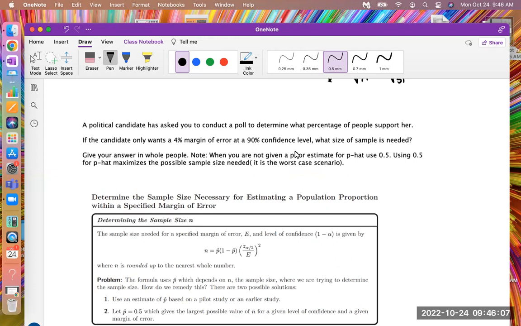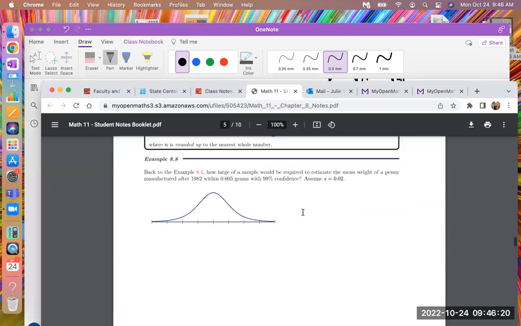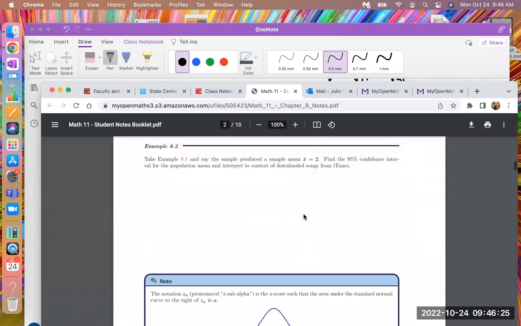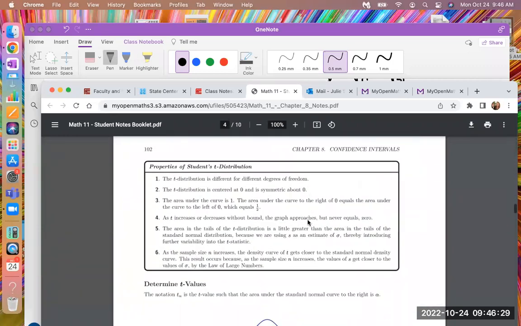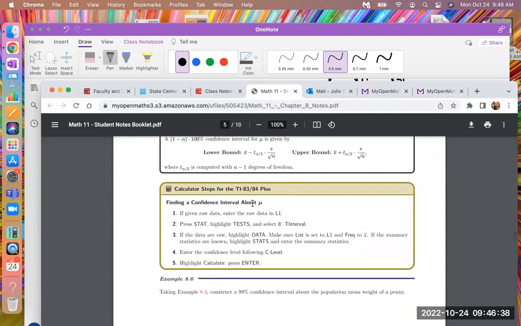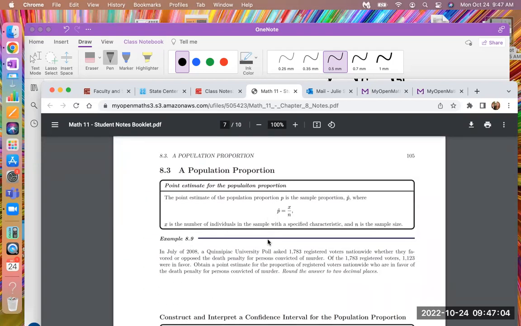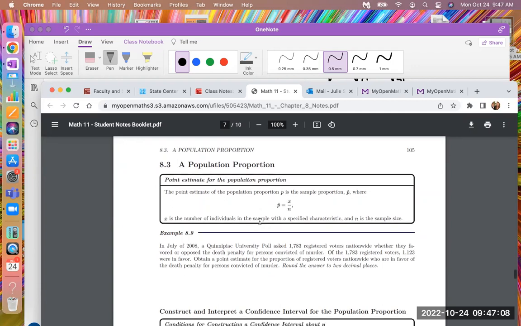And because you have to identify, it's really important that you identify between the population mean problem and the population proportion problem, because there's different formulas. Let me show you back to the notes, Chapter 8. The 8.2 is all about the population mean, and they have formulas for the lower bound, upper bound of a confidence interval, and this equation for finding the sample size needed. These are all equations only to be used when you're in a mean problem, when they're talking about the average value of the population or mean value of the population. But if they're asking you for the percent of a population that has a certain characteristic, then you want to use the formulas in 8.3.